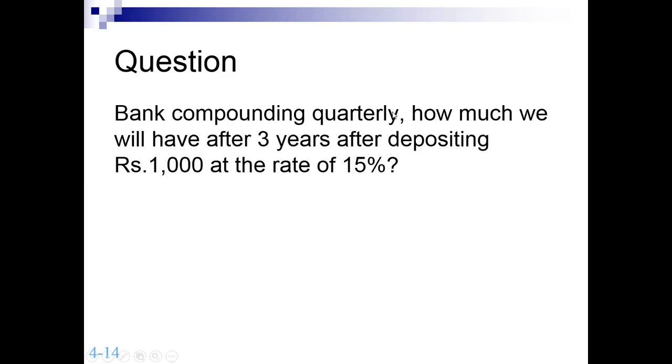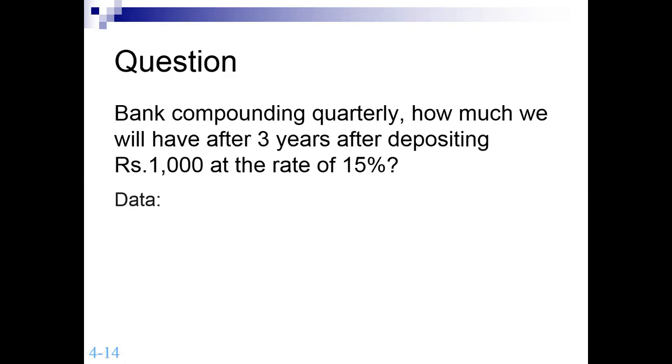So of course the bank is compounding quarterly, but now you are not interested in getting the amount at the end of 1 year. You are interested in finding out how much you will have after 3 years when your deposited amount is 1000 at a rate of 15%. Remember that whenever this rate is given, it is indicating APR. This is the annual rate which is given. If this nomenclature is not applied in the question, then the question setter will provide you some support. So whenever no information is given and some rate is available, then this rate is always taken as the annual rate.